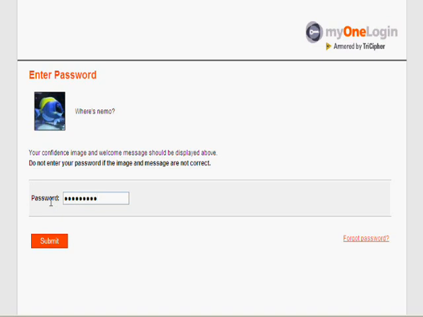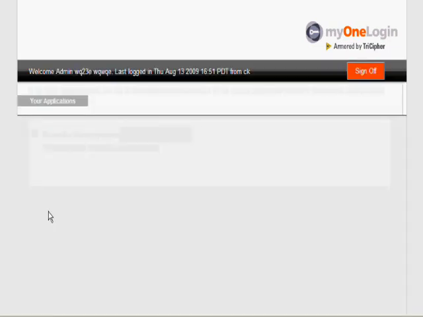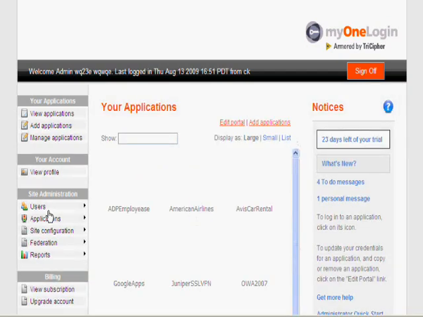and now I can register this new computer with the two-factor authentication from myOneLogin, after which the user can optionally select to download the second factor to the machine. So I'm going to say this is my work laptop. Optionally, I could have removed this option here if this was a public computer, in which case it will always prompt the user for their VIP token. So I'm registering the computer, and after this, I have logged in. So I have securely used my VIP token to access the myOneLogin site.